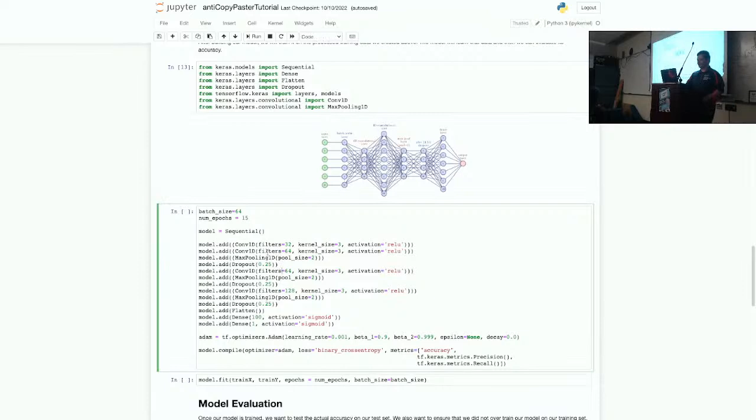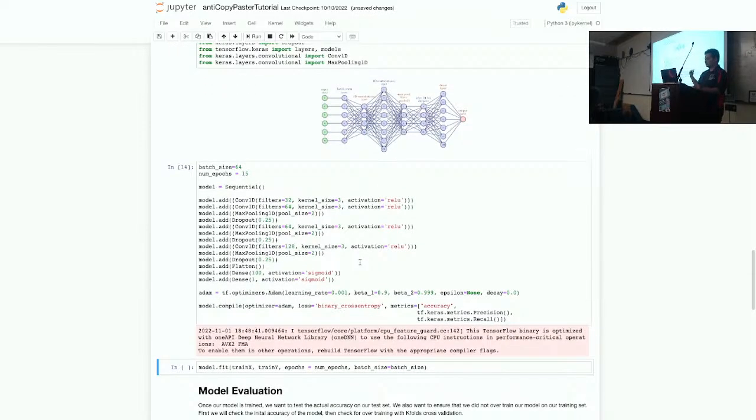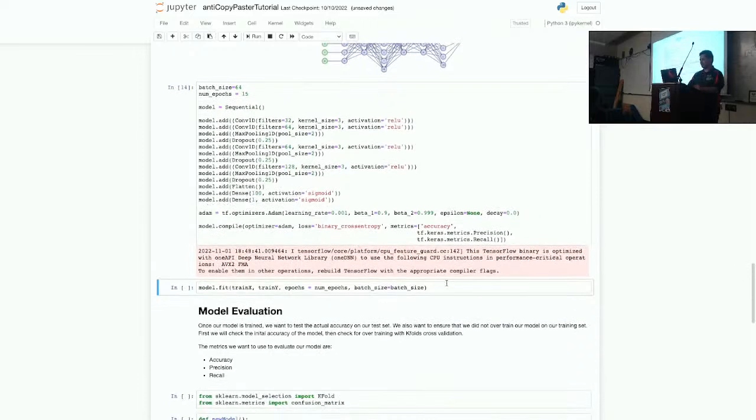So here it's defining all the layers, you see them in the diagram. They're also defined here. And so we can make an architecture, or if you want, you can mess around with this and make your own architecture and then fit it to our data.